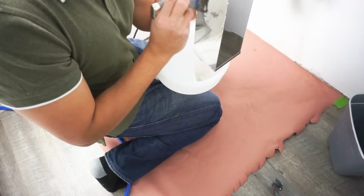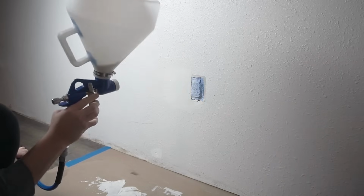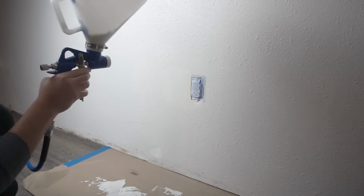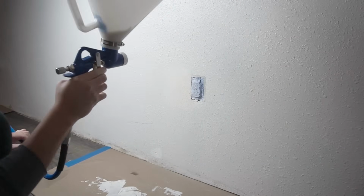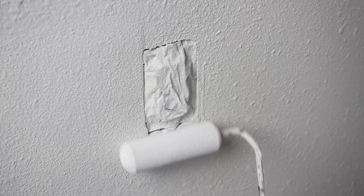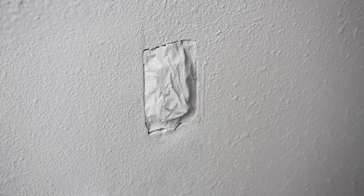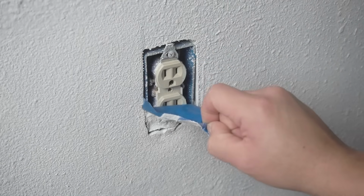And what you're going to do is load up your hopper with your mixed joint compound texture, and then spray it on. This comes with 3 different types of settings. I'm using a bigger setting for the nozzle right here, so I can try to match it up with my existing drywall. Again, whoever sprayed this wall, the previous owner, used huge textures, which I highly dislike. But again, we'll try to work around it. And when you spray it, let it dry, and then we're going to paint it over.